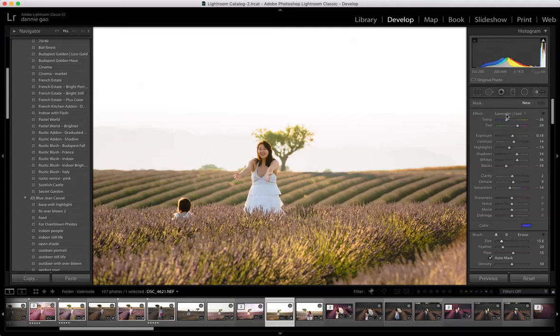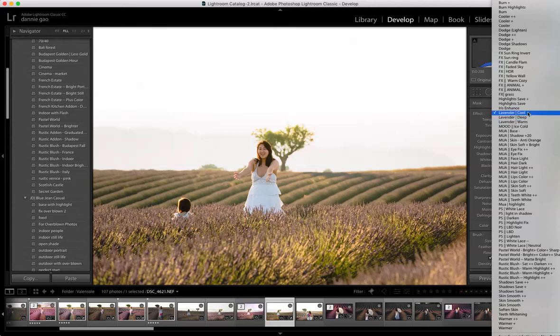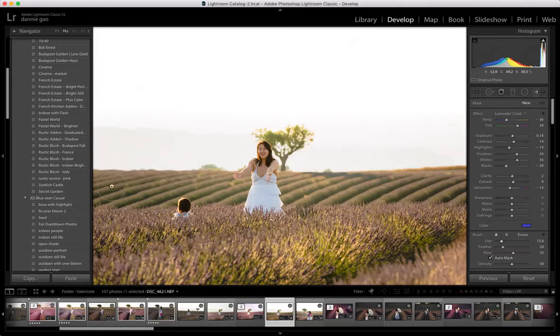Okay, so we have three: lavender, cool, deep, and warm. Those are basically the colors that I wanted to change. Let's just use this one. Jake likes it cool because he likes his lavender photos to have a bluish tint to them.